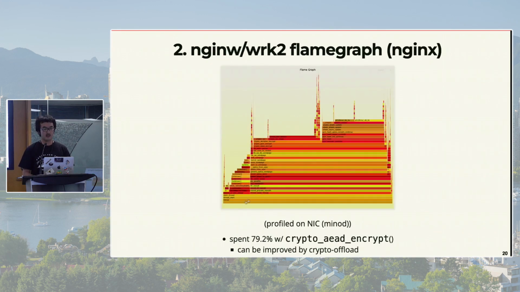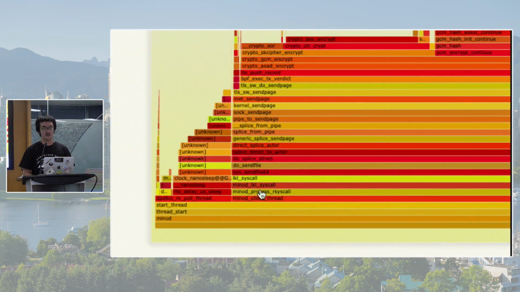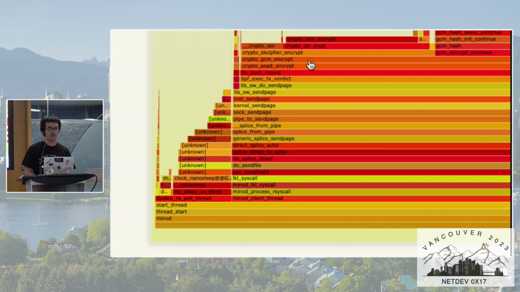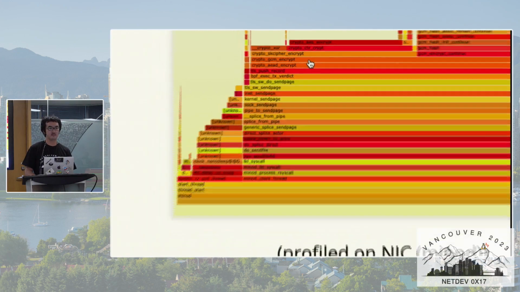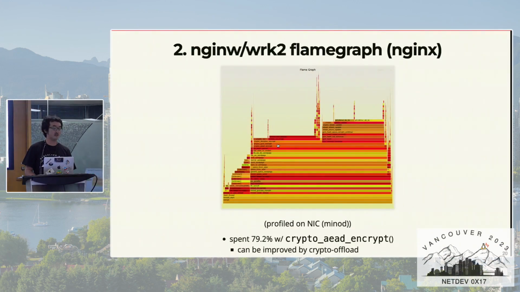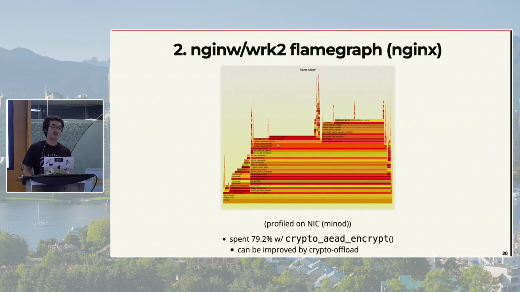So if you look at the flame graph of the offloaded implementation, most of the time is spent on the encryption part in the TLS sendfile system call, because we didn't use the crypto offloading function at this moment. So if we implemented it, maybe it can improve the TLS workload of this offloaded benchmark.